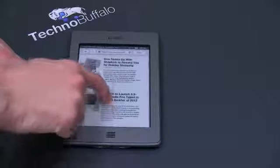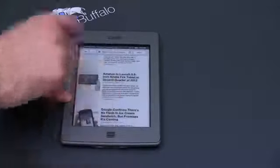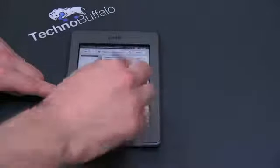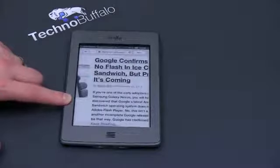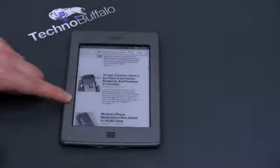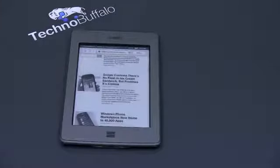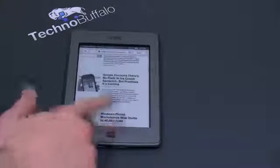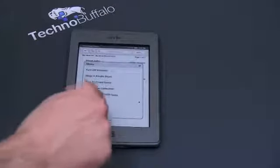Not incredibly smooth, but once it stops, it's not bad. It's surprisingly readable. Obviously, the text looks very good. If you want to do this, you can, which was a very kind of pleasant surprise. So you can do pinch to zoom. You can actually use this as a web browser. Certainly, you're not going to be able to view videos or anything like that on it. But for reading simple text you want to get done, you very easily can. Let's go ahead and jump back. You get full bookmarking ability too. Let's go ahead and take a look at some of the other experimental stuff.